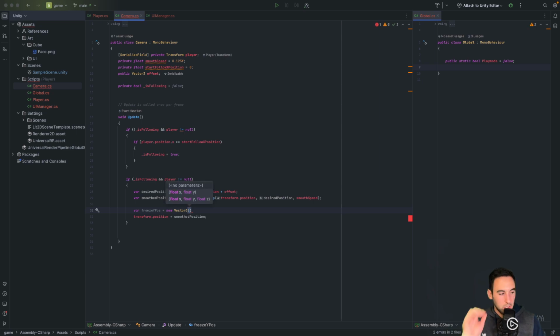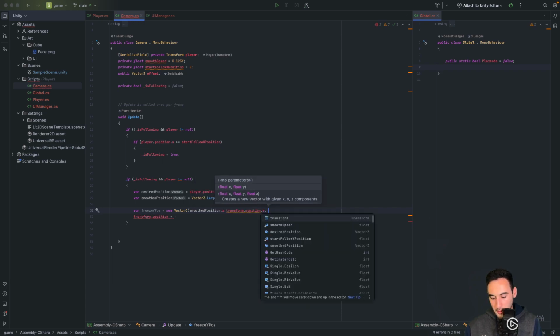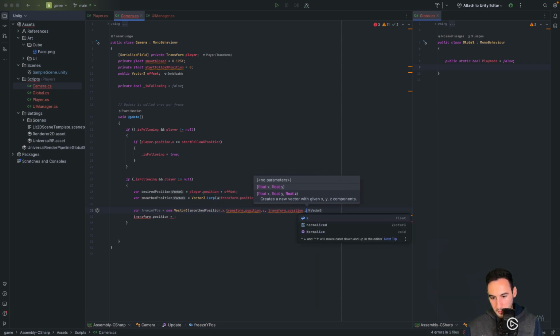The only thing we're going to do in here is keep our smooth position for our x-axis, so we'll put smooth position.x in here, and then we want to keep everything else the same. So that is going to be transform.position.y, and then the same thing, transform.position.z, because we want it to keep that offset that we already have.